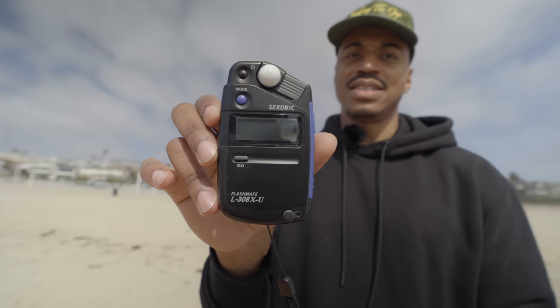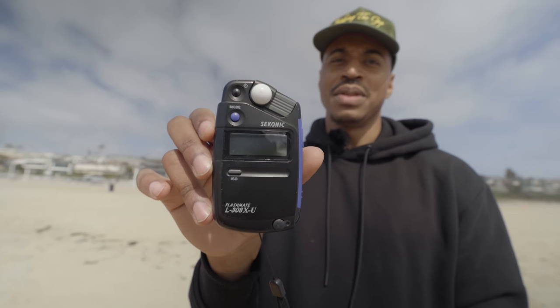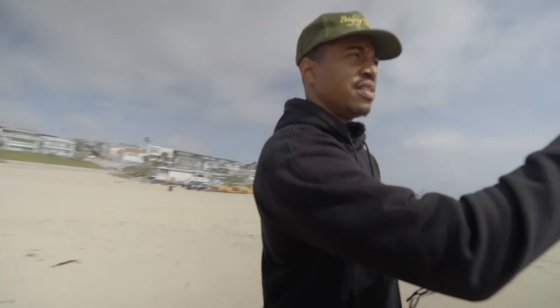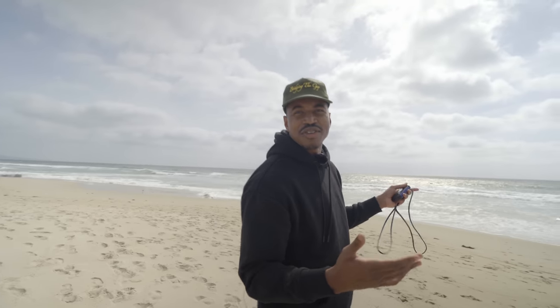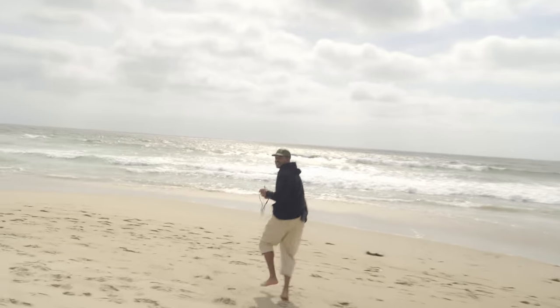So we got the Sekonic light meter, the L-308X-U, whatever that means. But this is the light meter that I use for everything. The highlights and whatever. I just meter for the sun. I really don't know what the hell I'd be talking about.